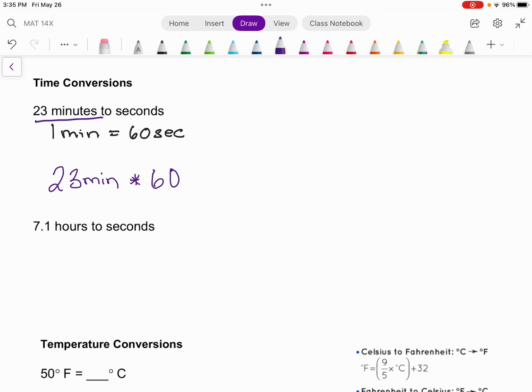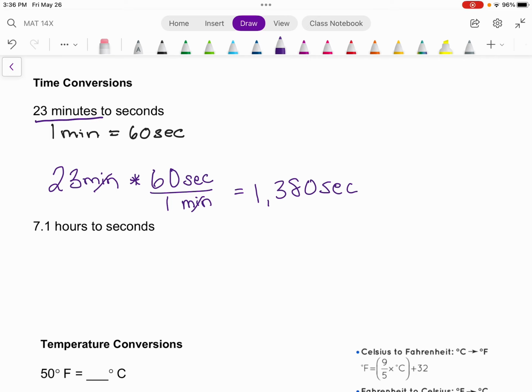Now, some people might set up what is known as dimensional analysis to tackle problems like that. And what you'd see then is you'd have the seconds here, which would be equivalent to 1 minute. And you'll notice the minutes sort of cancel out. And I'm left with 23 times 60, which is 1,380 seconds. And the reason that works is because for each 1 minute in those 23, 60 seconds go by.